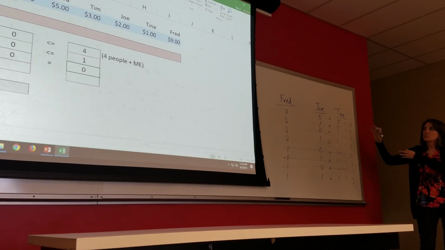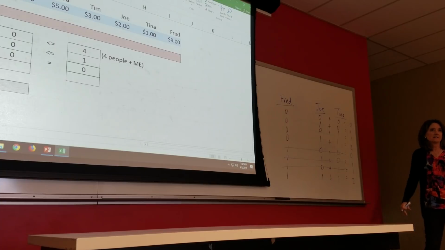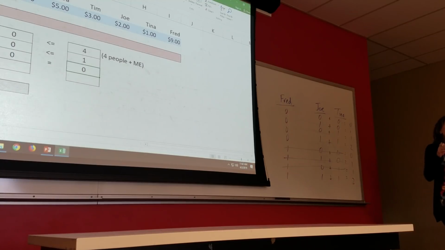What could we do on the left side of the inequality? No, because we aren't going to do any if statements. I don't think the model would solve at all, but it would make it nonlinear.